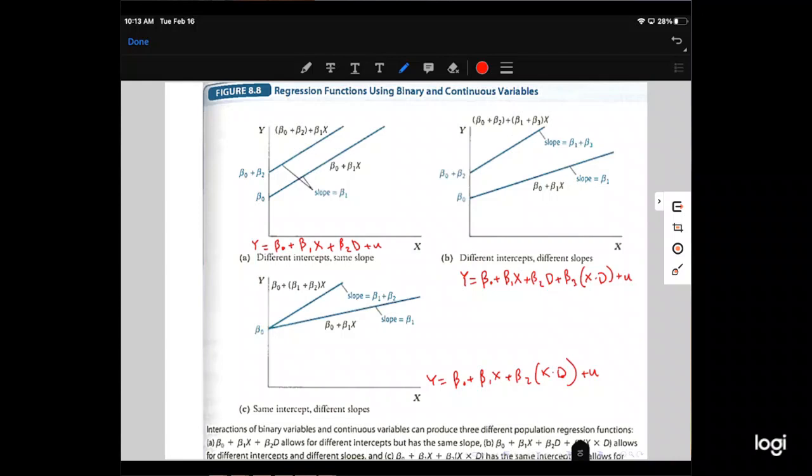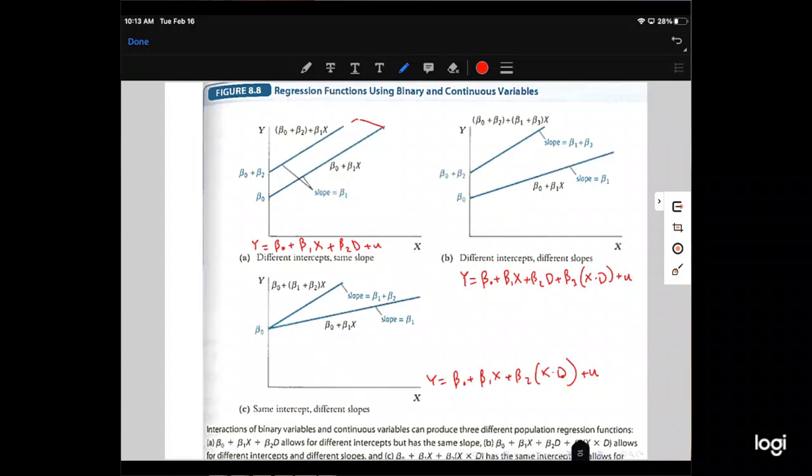All right. Let's take all of this and put it into graph form. The upper left-hand graph here is the model without any interaction terms. So this is y equals beta 0 plus beta 1x plus beta 2d. x is graphed on the x-axis in all of the graphs, and y is on the y-axis, of course. And so this is saying, all right, the slope is the same. We have no interaction term. So notice how these two lines are parallel, meaning that the slope is always beta 1 regardless of whether d is equal to 0 or 1.